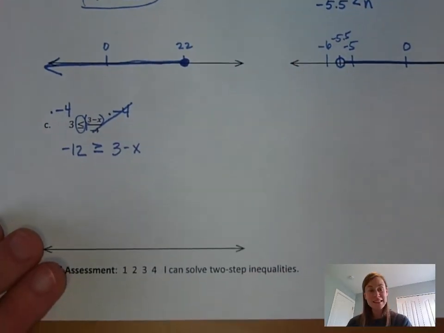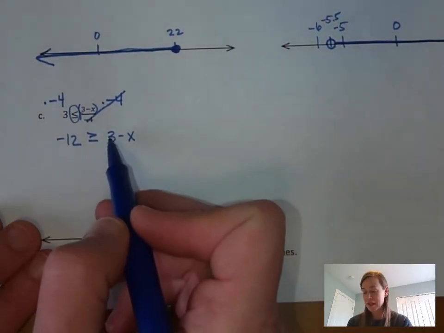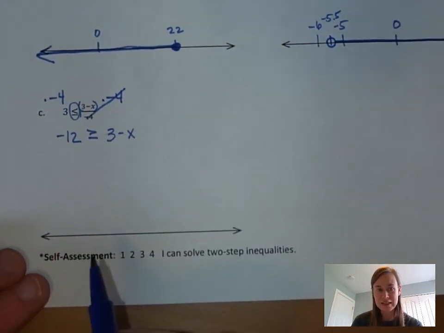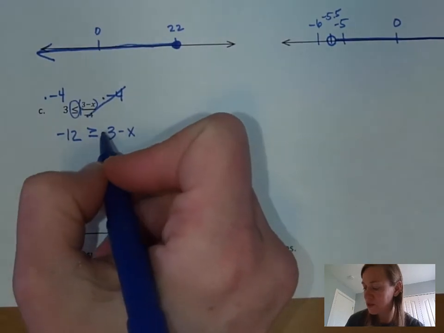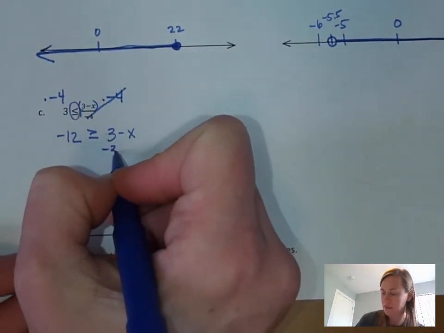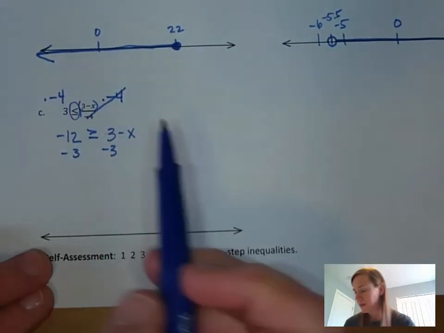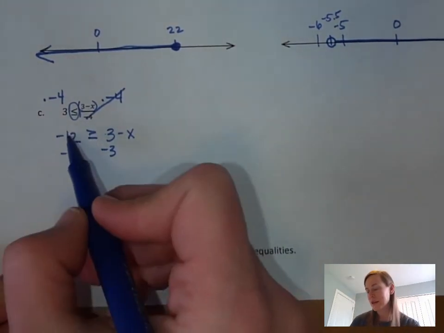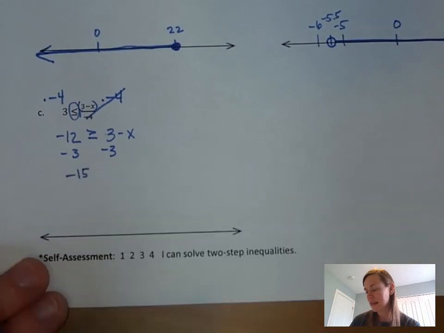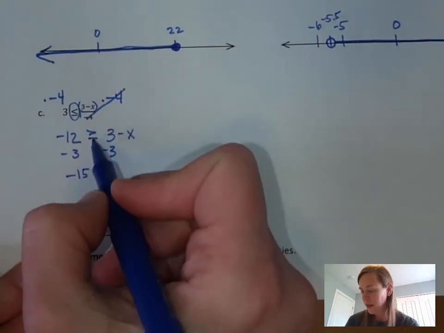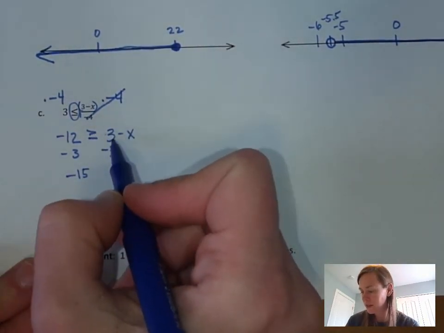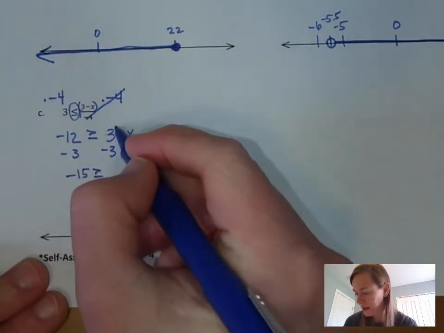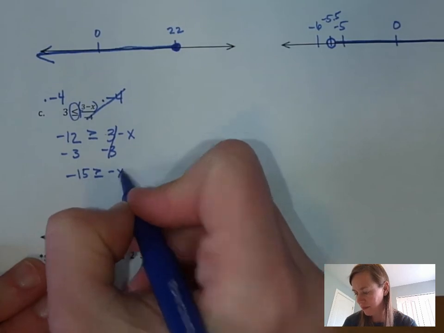Okay, we still need to get that x by itself, so let's get rid of the 3 next. Right now this is a positive 3 that's being added to the x, so let's get rid of it by doing the opposite. We have a positive 3, the opposite is going to be a minus 3. Okay, negative 12 minus 3, let's see, same signs, add and keep. So we're going to add the numbers together and keep that negative sign. And do we need to flip this? No, all we did was subtract 3, so we don't need to flip. And now that goes away and we're just left with negative x.